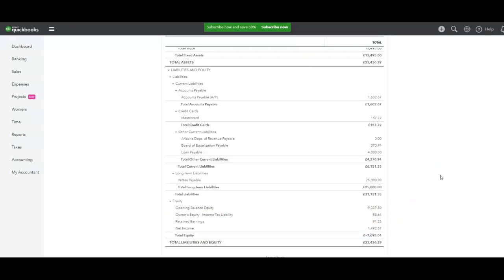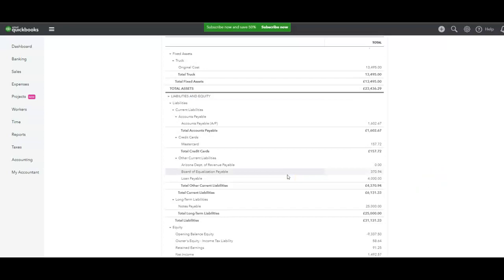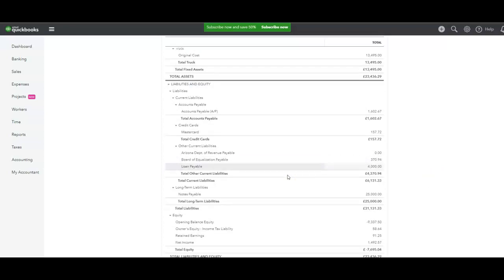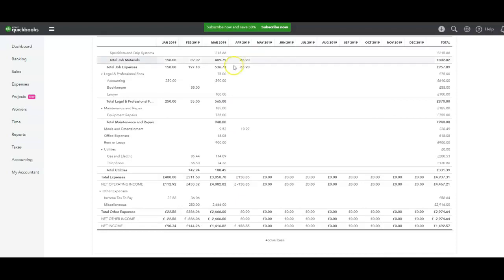So if you wanted to see it in terms of who you owe and who owes you, or in terms of the business, who it owes and who owes it, it's showing that the owner has taken that much of the equity in the business for them, and that is to pay their tax. So that's in terms of actually accounting for your tax. So then what you do each month is you go into your profit and loss, probably the simplest place, and you see, right, in January I need £22.58 to pay my tax.